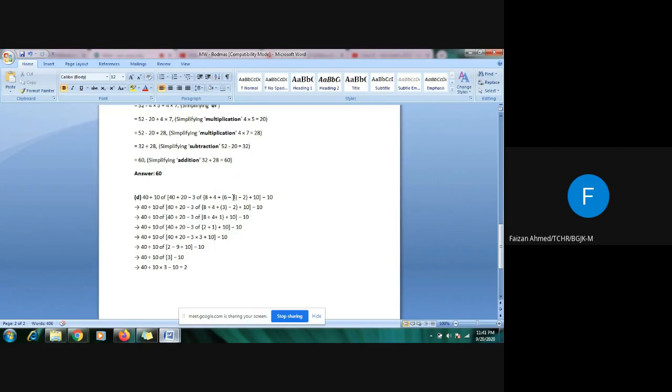So I will be solving this bracket only. 6 minus 3 is 3. So I will write just 3 and everything as it is. I will copy it. And then again, I have a curly bracket now. I will remove this bracket. And I have a curly bracket. In the curly bracket, I have a division, subtraction, and addition. So I will first divide it.